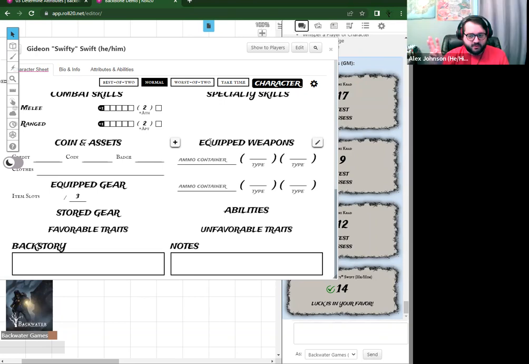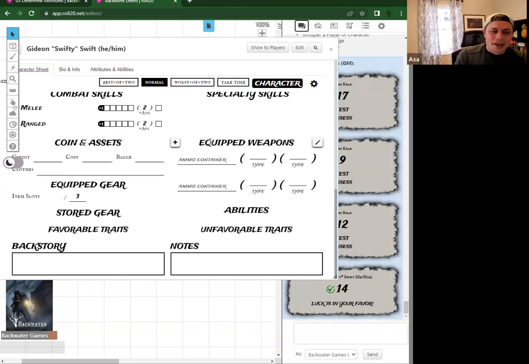Use it so I get 3 weapons for free. I can use other slots to equip extra weapons if I want to be just like a walking arsenal, right? Oh yeah, totally. And that can be helpful too, because some of the other characters that you play with might have fewer item slots. So you build a character with a bunch of item slots. That can be handy because you cannot get to your stored gear easily. You need to take 15 minutes of real time to dig through your stored gear within the game.